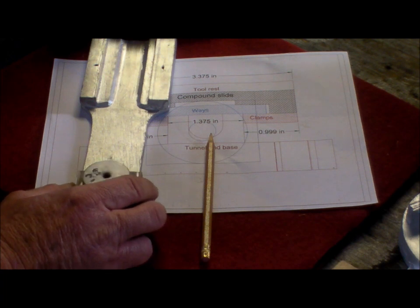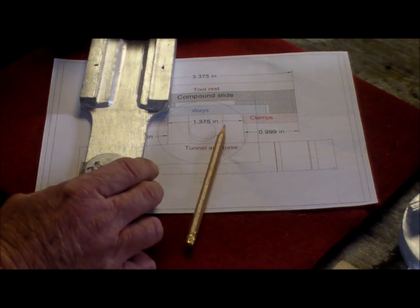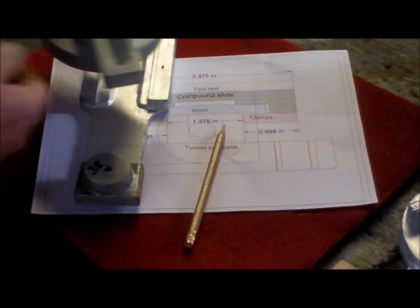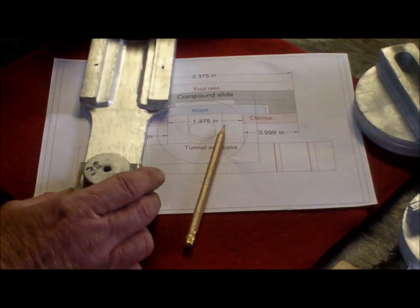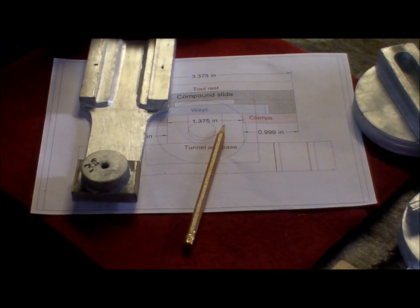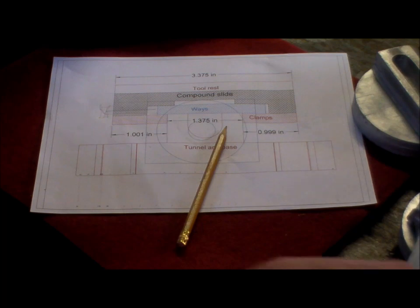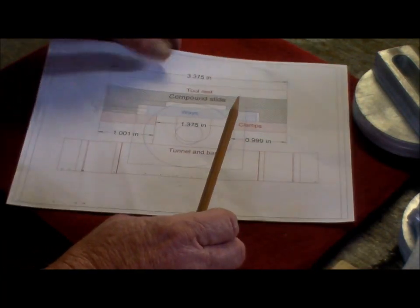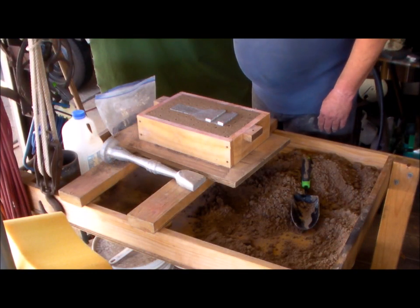By doing that, I've now got an opportunity of moving the centre of the screw support to line up with the centre of the tunnel, wherever that will end up. I think it will be off to one side, but it won't be too much. 60 thou, I can live with that. That 60 thou offset. So that's it for the compound side. We'll see how that works out. Catch you later.